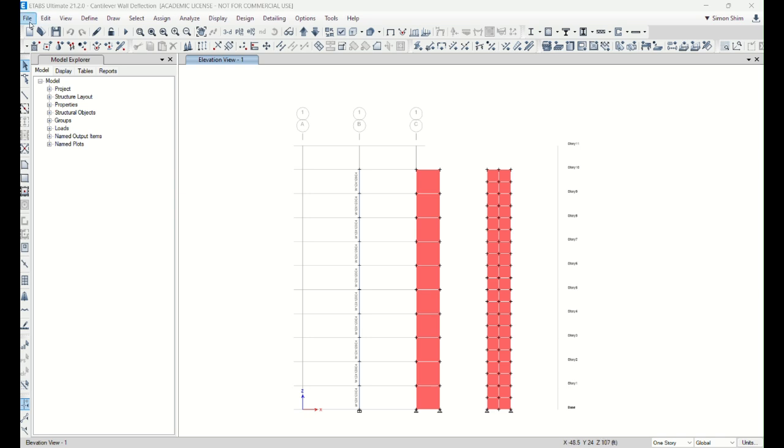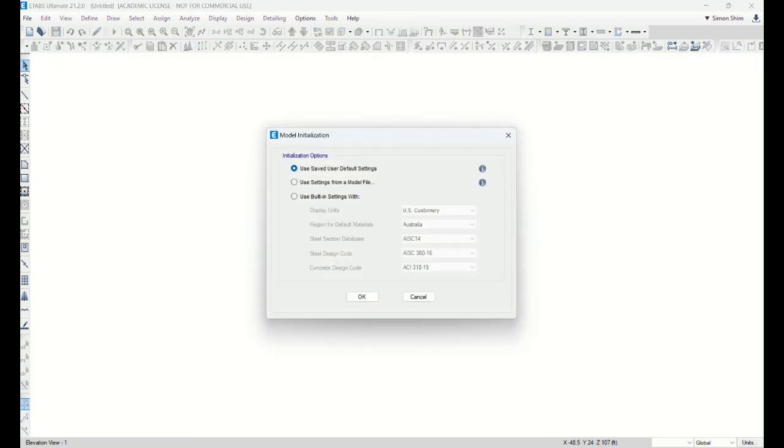Let's say I click File, New, and it pops up some model initialization. You may have to choose the default or a different setting. Depending on whether it's a metric project or a US imperial project, you need to choose the unit, metric or imperial. You need to use the right unit for your project.